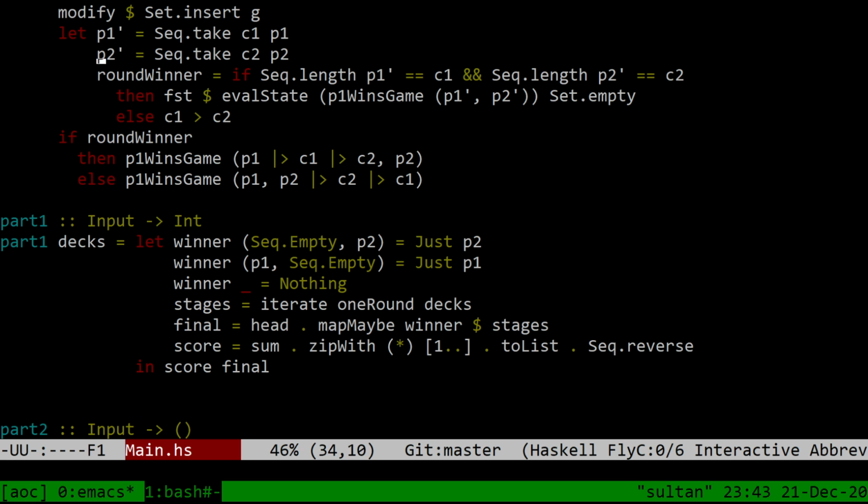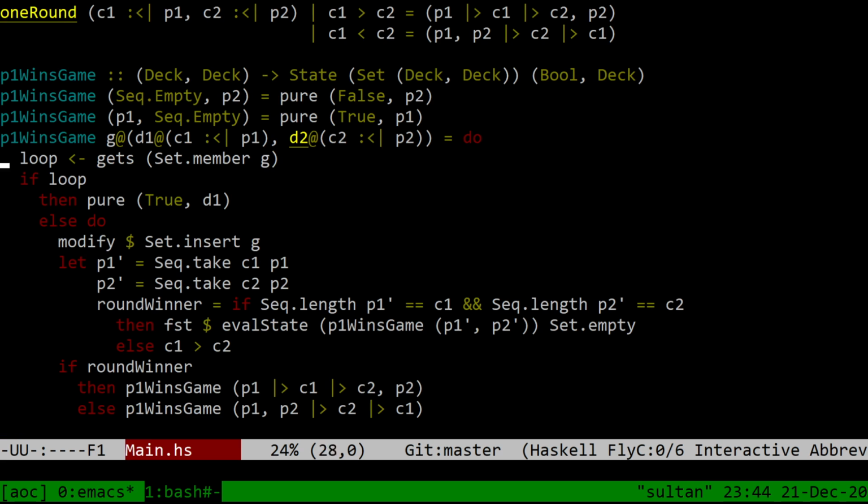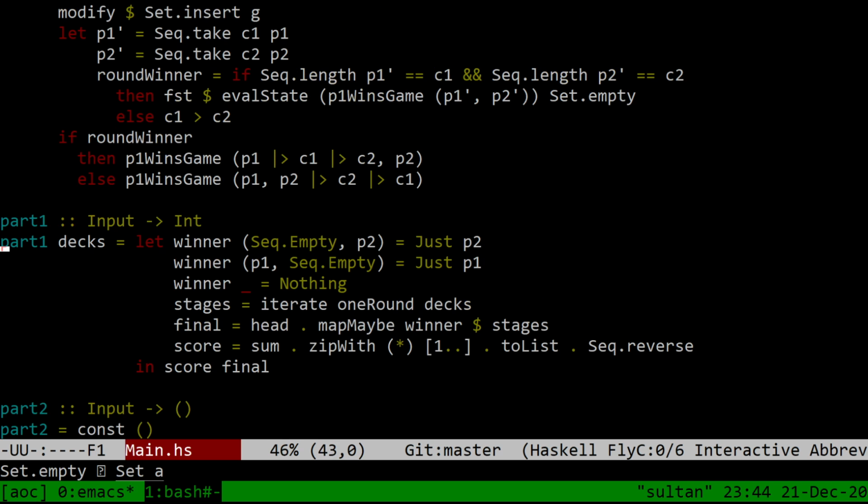Now give everybody new decks and determine a winner of this round by running the whole game, ignoring the resulting deck because we don't care about it. Yeah, this actually seems okay. Let's just write part 2 by hand and then figure out how we're supposed to share it with part 1. Actually, I don't think there's much to share because P1 wins game does all the deck fiddling for us.